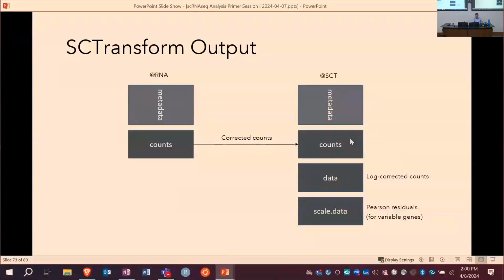And in the counts slot of the SCT are going to be those corrected counts that I just mentioned. And then in the data slot is the log corrected counts. So they just take this matrix and log transform it. And then the scale data layer is going to be the Pearson residuals, but only for the variable features or genes. So scale data is not the same dimension as counts and data.